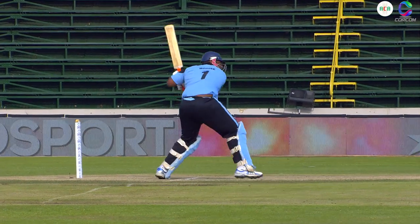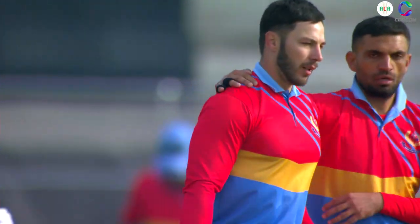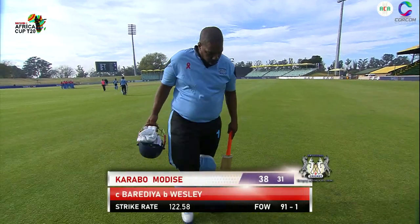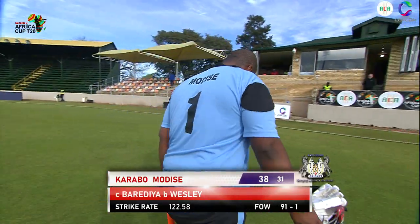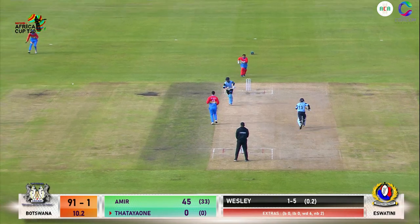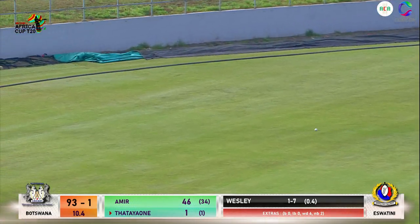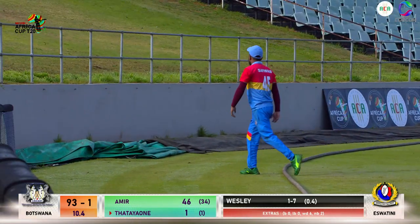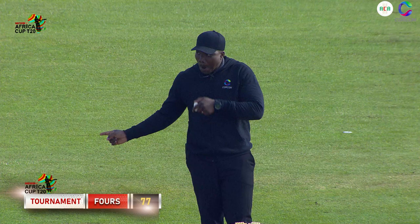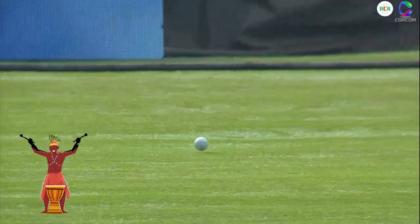The big man Karabo Modise — he's got under this one, made no attempt to hit it down, certainly trying to swing for the hills and deposit it onto the grass embankment, and it just hasn't got enough on that one. It's a longish boundary. Karabo Modise goes for 38 off 31 — well played. 91 for one — they've laid the platform for Tatyana Chosek. Beautifully played — Chosek waited on the back foot and just carves it nicely. He's fielded beautifully down at deep square leg — this one's just gone through the hands. Nice and late, you can see that backspin with the ball moving away from the fielder.